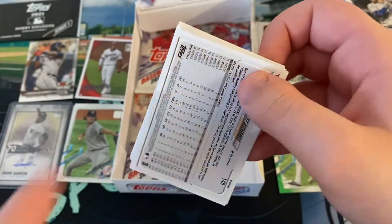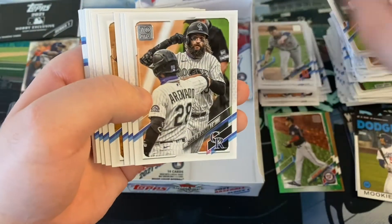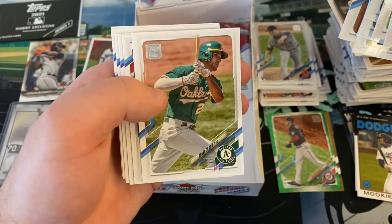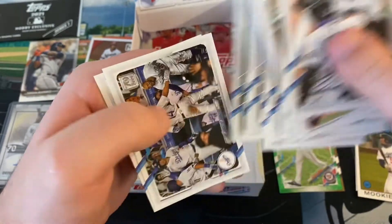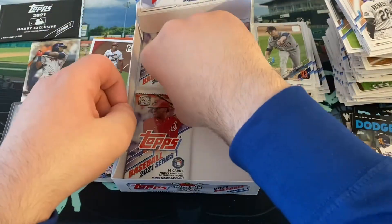Four packs left. Garrett Richards on the back - he's now a Red Sox for one year at $10 million. There's Tarek Skubal. Eloy Jimenez, Max Muncy, Zach Britton, Willie Adames, Matt Shoemaker. Tatis - the new $340 million man. Matt Olsen. An Elbows Only insert. Kevin Gausman, Max Scherzer, the Dodgers, and there's Garrett Richards.